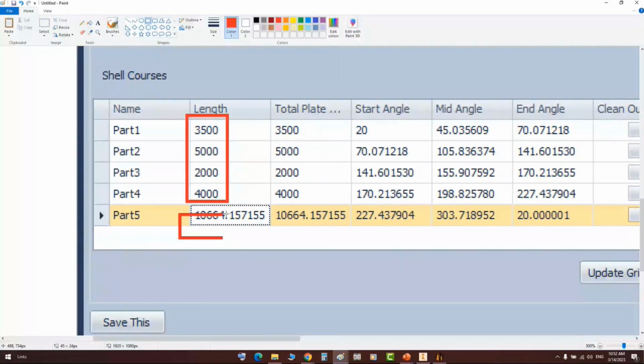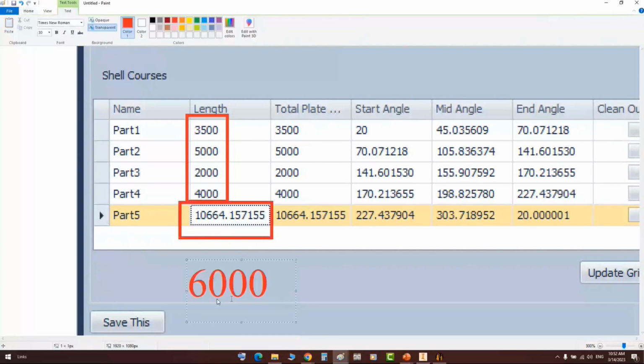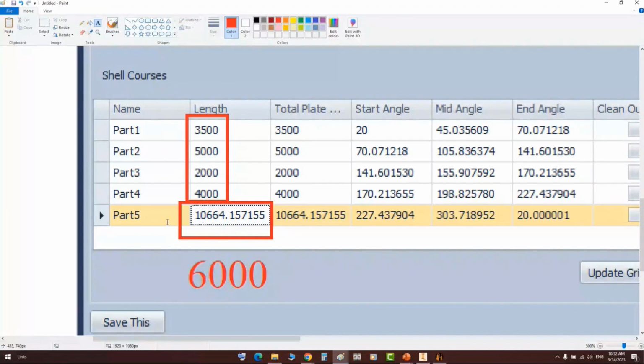And the last piece will be more than the available blade dimensions, because the available blade is 6 meters, but that one is 10 meters, 0.6. That means you will need to add another segment.